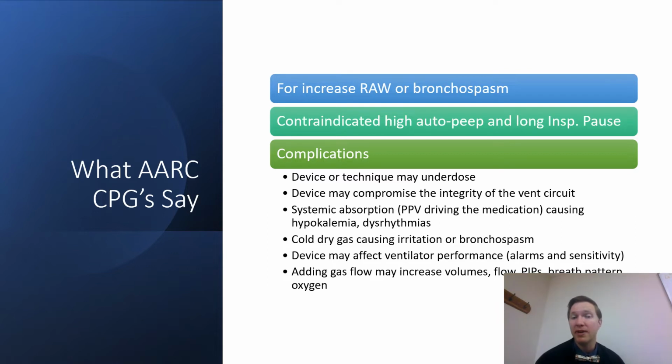Well, what are some complications, right? We're on this third bullet point here. What are some complications of doing this? So the device or the technique might underdose the patient. So let's go back to my example of a patient using an inhaler. We're trying to time an inhaler with a ventilator breath. You're in there, you see the patient start to trigger a breath, you give the puff, but you puffed too late. You gave the puff just as the inhalation was finishing. So how much of that medication got delivered to their lungs? Probably not much.